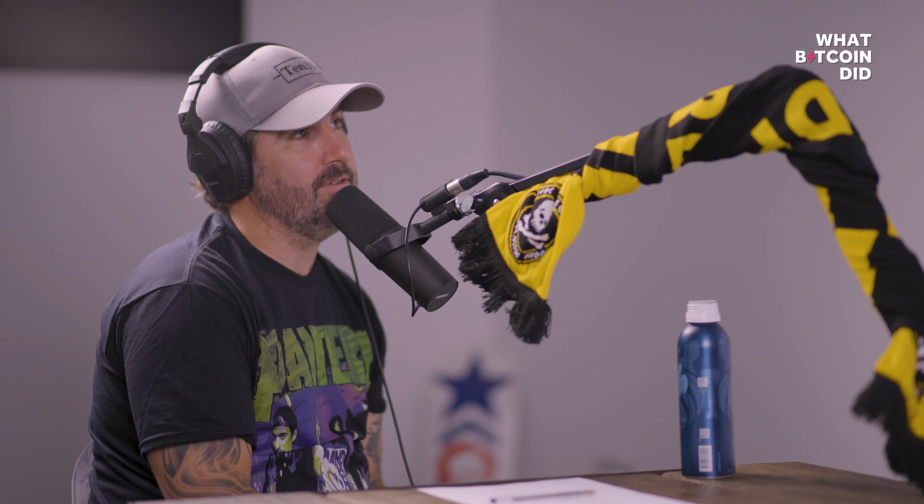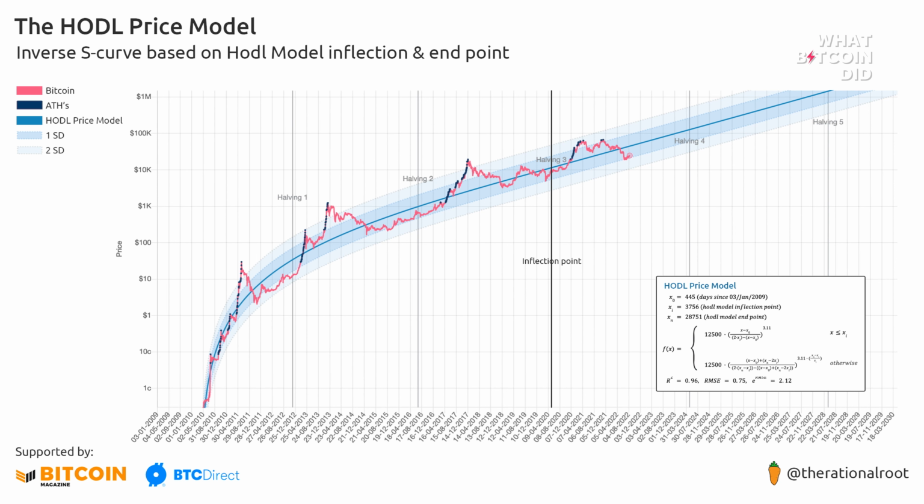You are fucked. Presumably, though, on the purchasing power of the dollar, this chart will only take into account previous inflation. It's not going to take into account any kind of hyperinflation, is it? Well, it's an asymmetric inverse S curve, which is quite difficult to explain. For the first 10 years, we curved to the flattest point, which is the inflection point, the third halving. At that point the growth rate of the model is the lowest, but the curve upwards takes 4 times as long, right? That is because of the trend. We try to get the best fit possible, and it's based on the Hodl model.